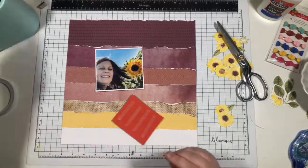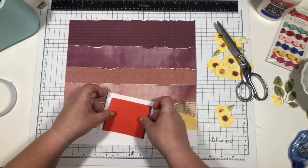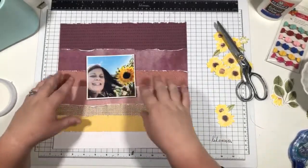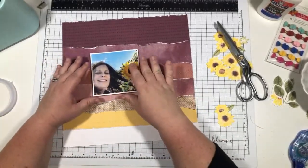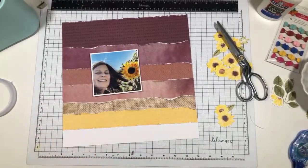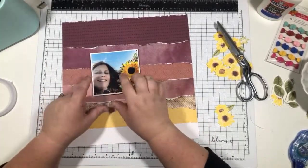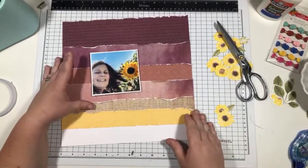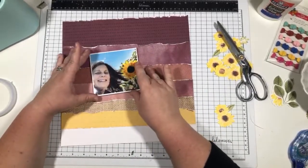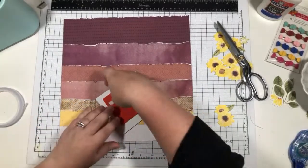Now I'm just doing one photo. If you were going to do this same layout with multiple photos, this is a 4x4. What you could do instead was maybe do 3x4 size and do maybe 2 or 3 of them vertically, or you could go a little smaller, or do maybe a vertical 4x6 with a couple smaller photos on the side as well, if you're wanting to scrap more than one photo. All right, so we're going to get some more tape on here.